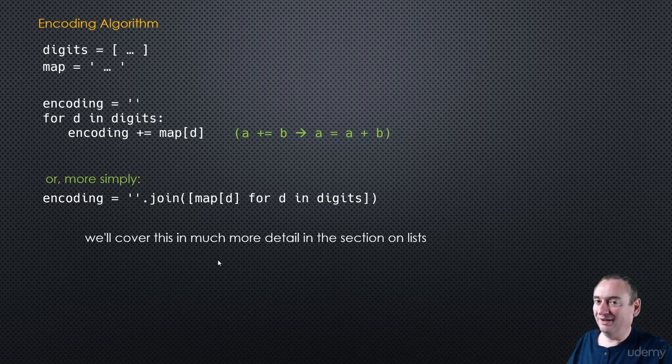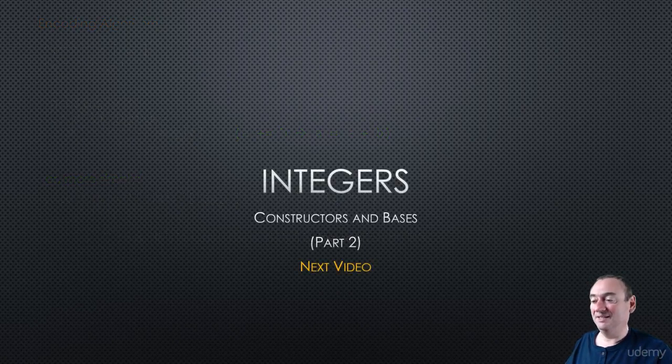I just want to point out that this would not be the preferred way of doing it. For small numbers it really doesn't matter, but this is a more efficient and probably better way of looking at it as well. It's better looking code than having these 3 lines of code. We can do that in one. It's still very expressive. It's very easy to understand what this is doing, especially once we've studied it. And so we'll cover that in detail.